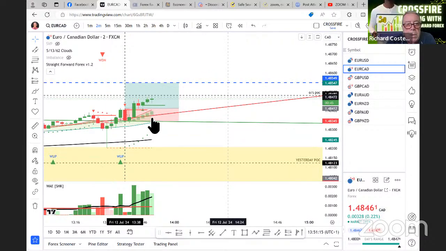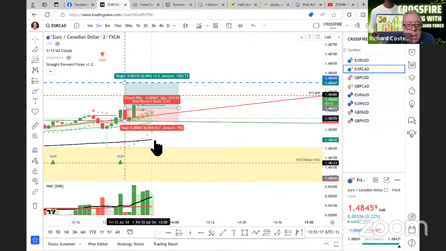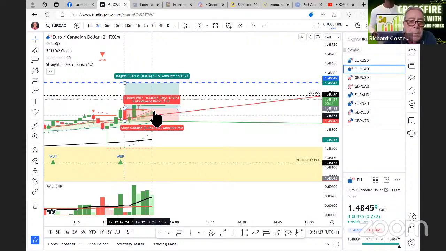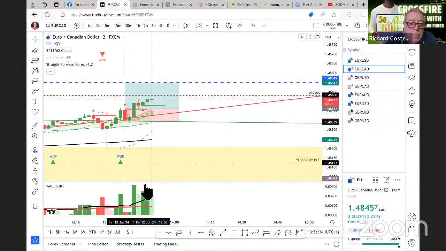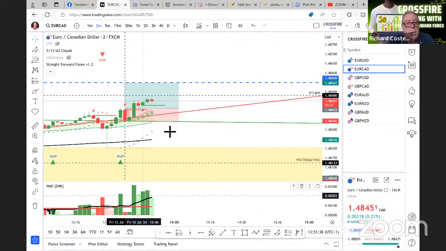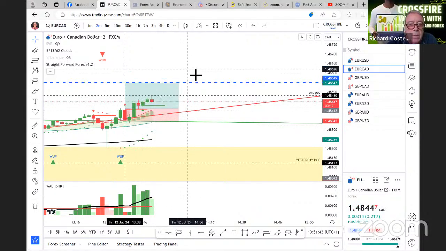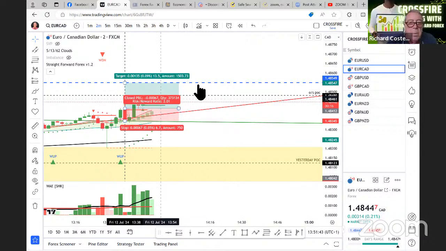Well, price could come down and test the 200 moving average, but I'm in a wave up. I've got green PSARs. I'm above the 200. I've got the 62 pointing upwards, and I've got the 13 pointing upwards. So everything in that area is telling me I'm good to get in for a buy, and this is also telling me I'm good to get in for a buy. So I'm going to go with a buy on this one. Not going to get in now because I've waited a little bit too long.